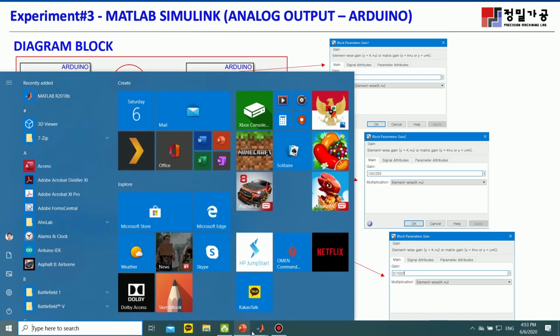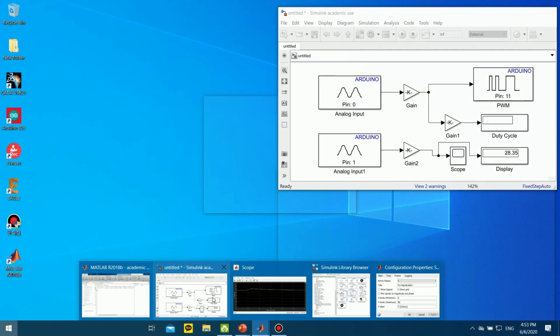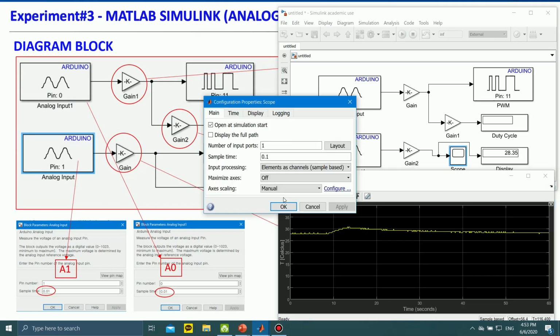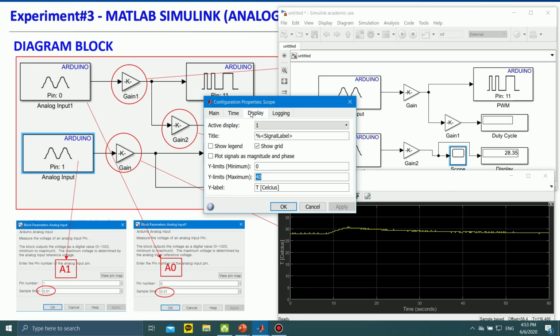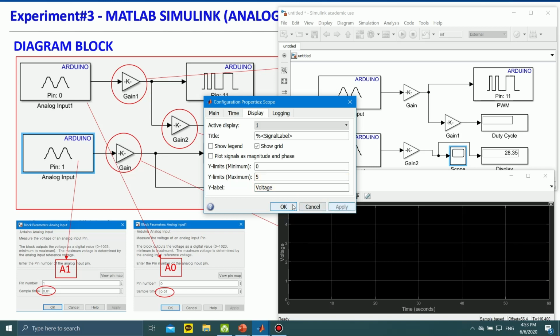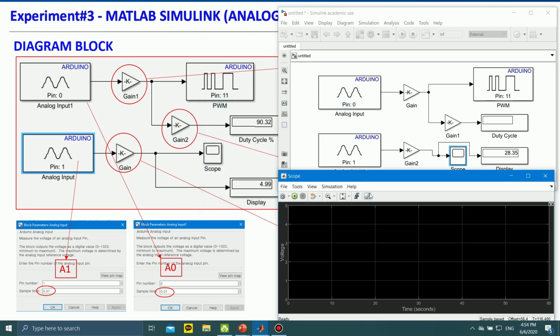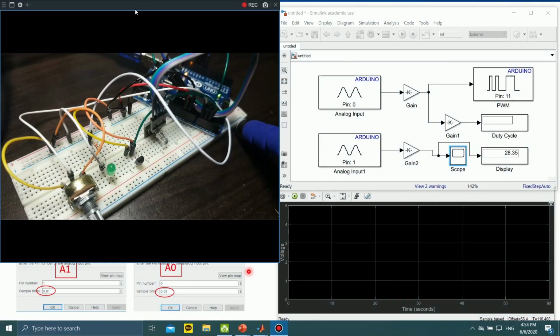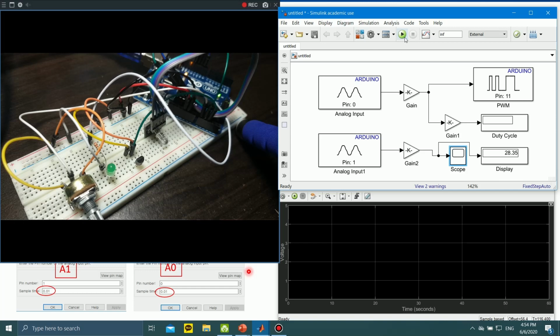Yes. This one is voltage. Okay, everything is okay, I guess. I think we can run it, this one.